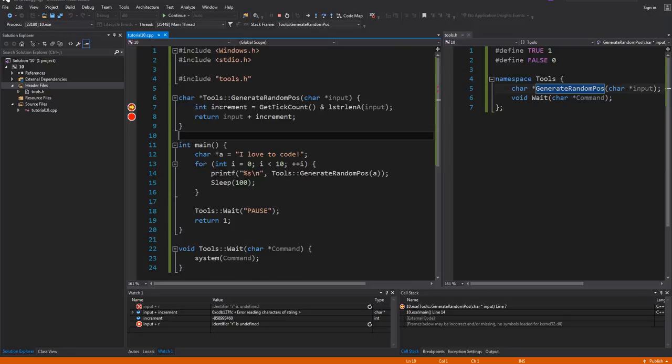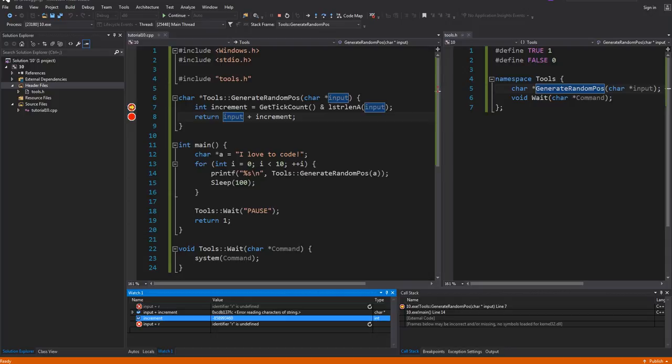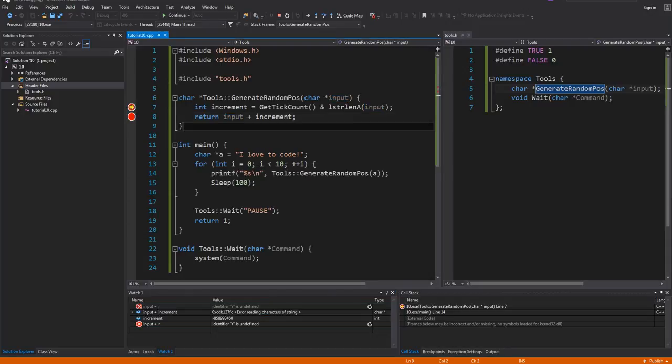So as we can see, right now at this part in the execution, input plus increment returns an error reading characters of string. Basically, that's saying it's not actually called inside memory yet, so the debugger can't get the value of it yet. And increment returns this long string, negative something something. The reason is that increment wasn't even defined yet, because it hit the breakpoint on this line, it stops the execution here before increment even gets assigned, which is pretty cool, huh?